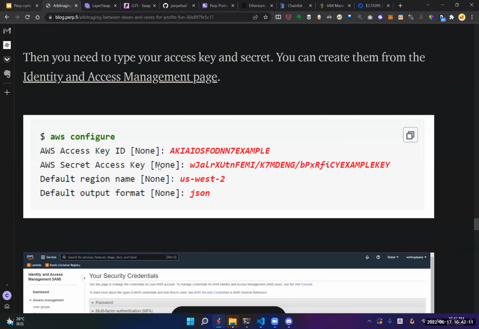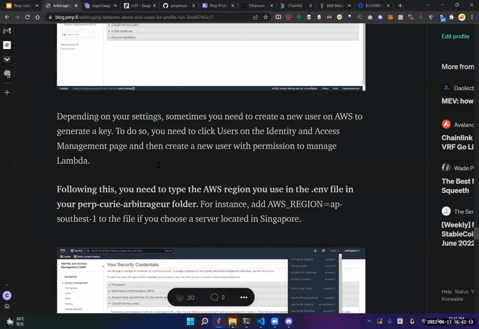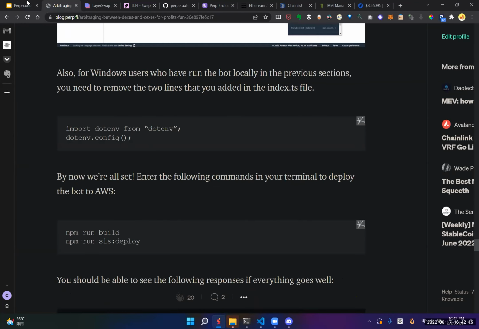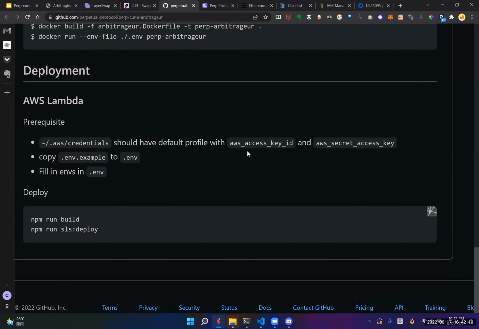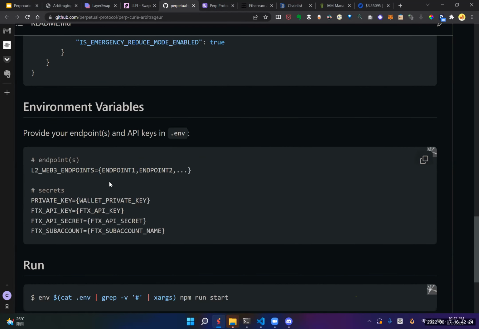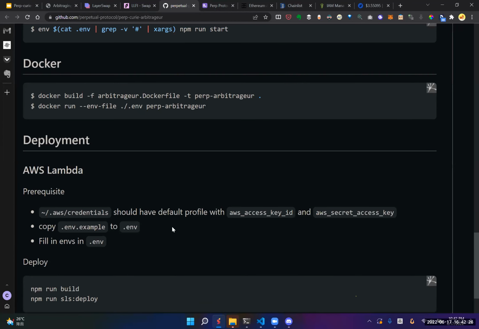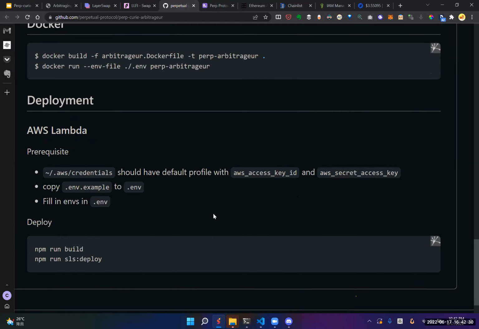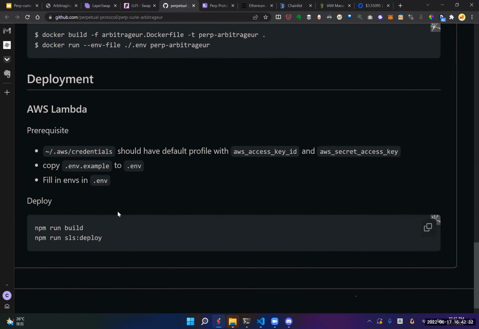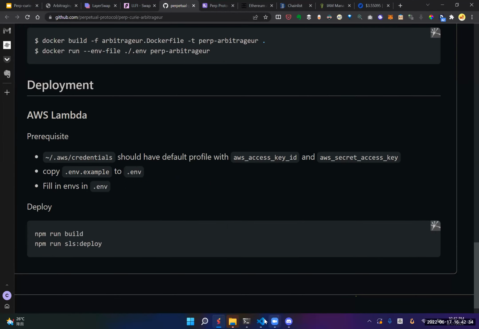And then once we finish this step, the next thing we need to do is we need to add, what is that? Oh, great. Wait 1 second.